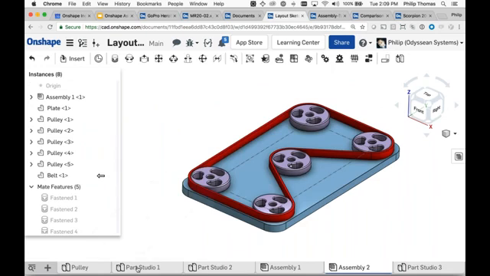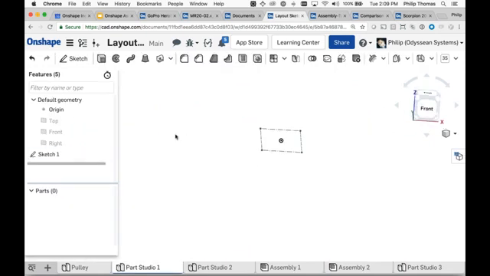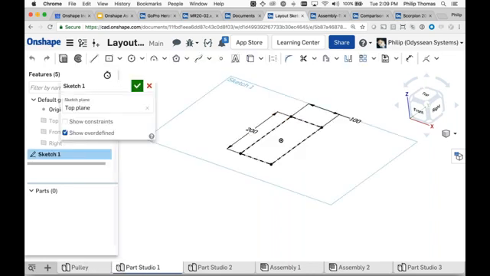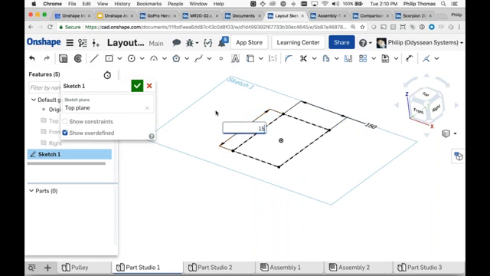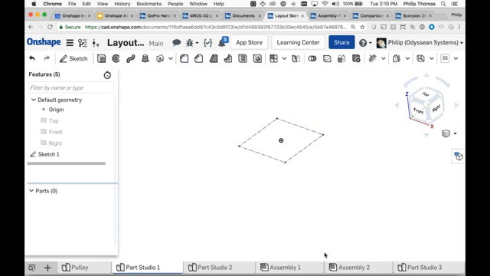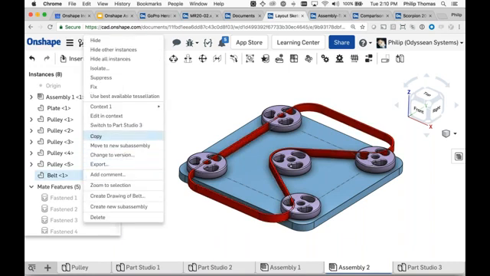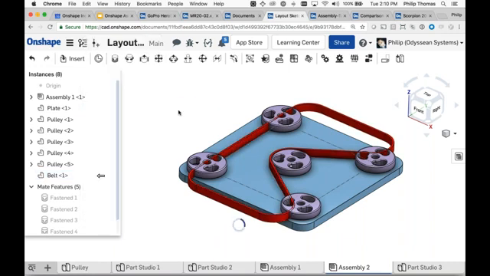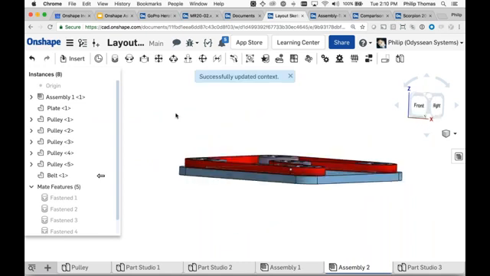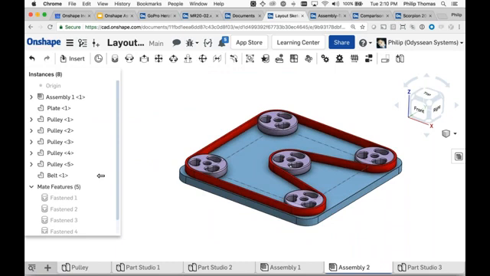So now let's talk about that layout sketch. We're going to come back to this part studio. Everything is controlled by this one sketch. If I edit this sketch and say that this is now 150, and this is 150, making it square, I could go to the intermediate step, so I can just go all the way back to the top level assembly. You see that everything's changed except for the in context. As you know, Onshape is different than Solidworks. In context doesn't update all the time. It causes too many problems with features and faces moving that you don't want. All I do is I say update the context, which updates the belt.